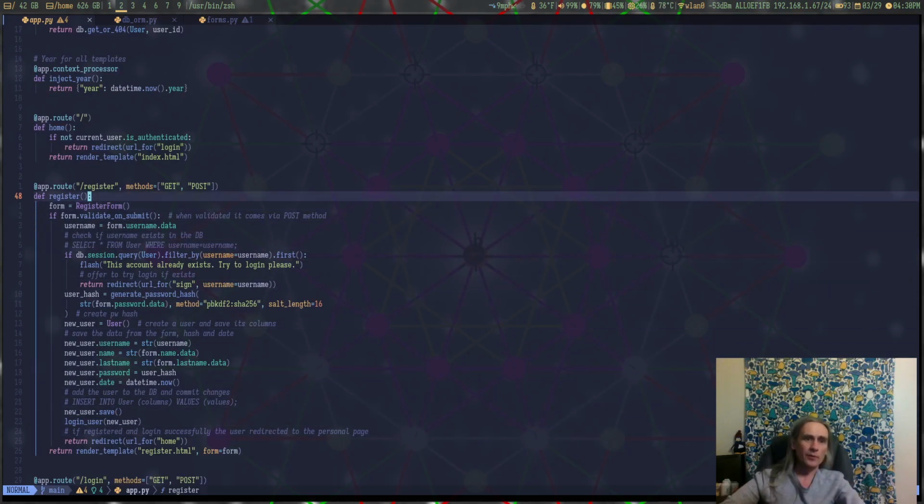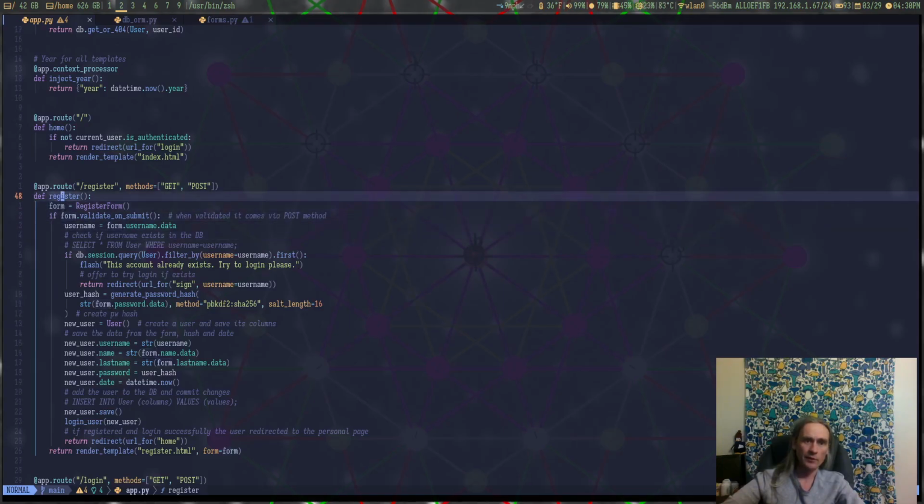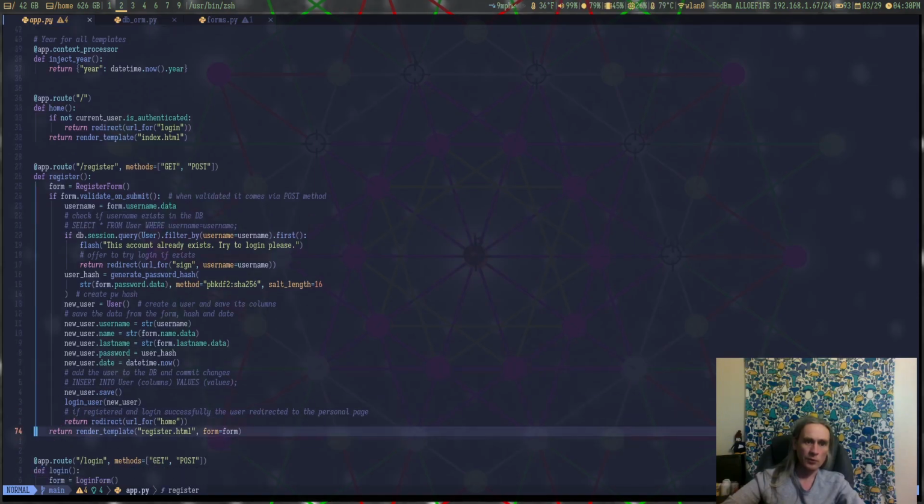But before that, it would just open the register page. We come with a GET request, and we just define our form here. We don't go here because our form is not validated or submitted, and we came with a GET request. So we go straight to this last return, and we just render our template register.html and send our form to the page.